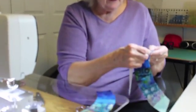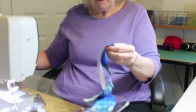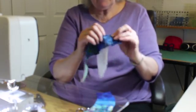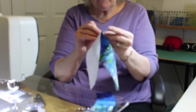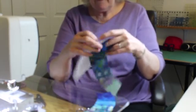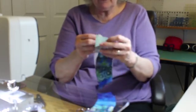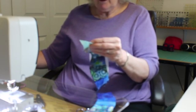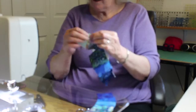I'm going to take number 1. I'm going to pin from the white side, and I'm going to put it just over the corner and take a pin. And then I'm going to pin through the seam on each one of those to sew the corner. And then we're sewing concave corners, so I'm going to go to the opposite side, do the same thing to pin that corner. Then I'm going to come back and fit that into the other section.